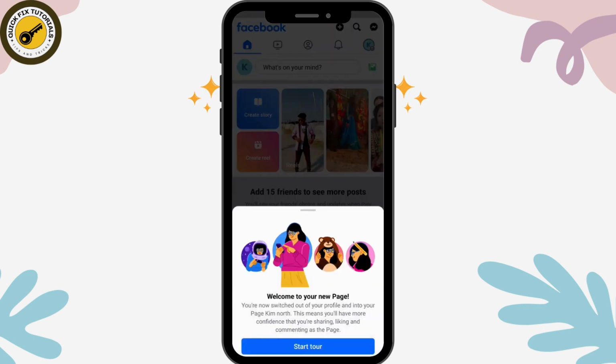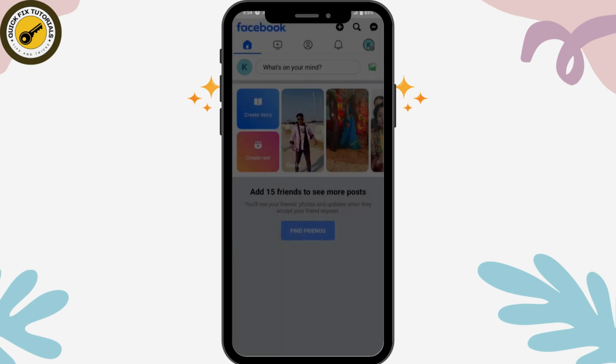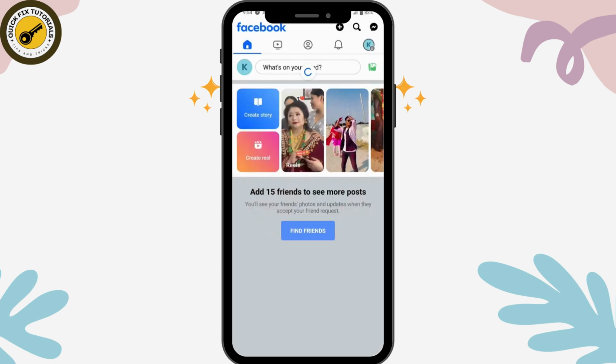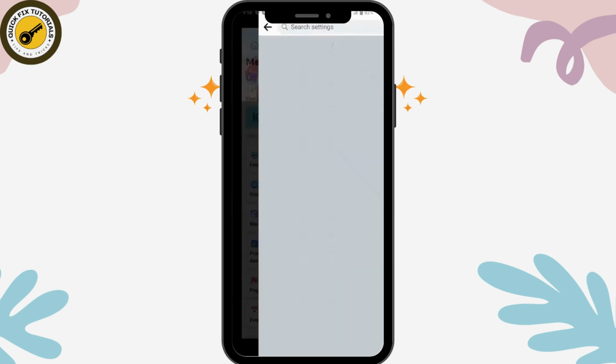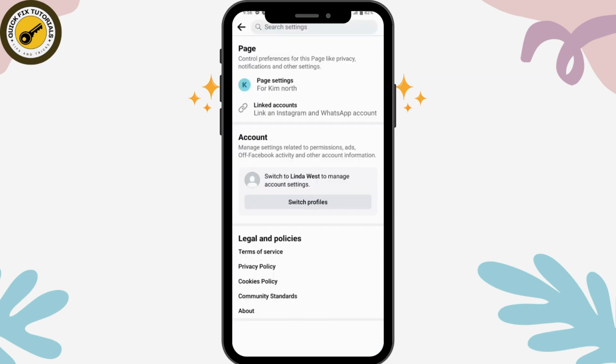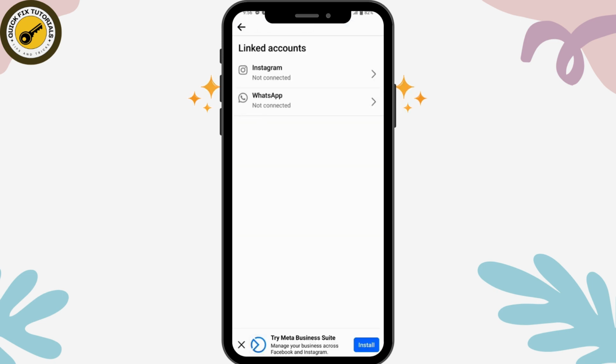You can simply log into your page, and once you've logged into your page, now you can simply go for the upper right, which has that three-bar icon of your page, and now you can simply go for settings, which is on the upper right. And once you're here on your settings, now you will have linked account option, right? Tap on linked account, and here you will have messenger option.